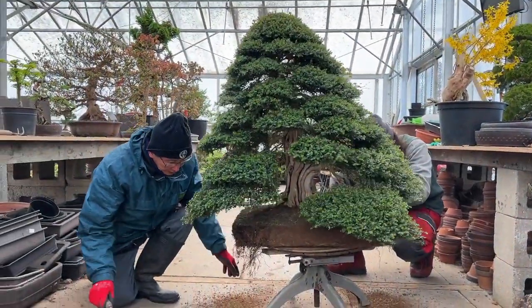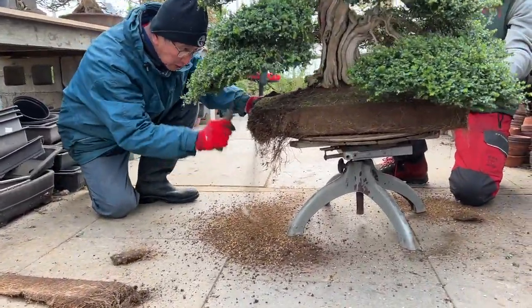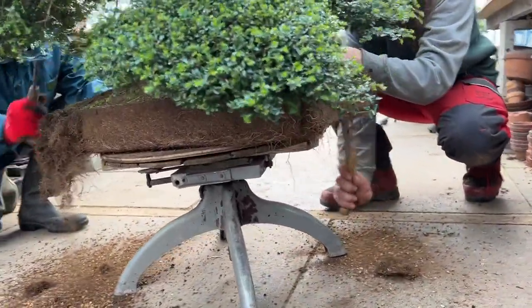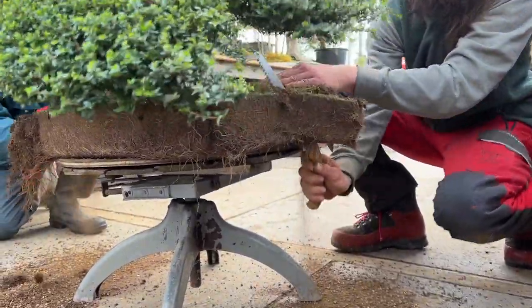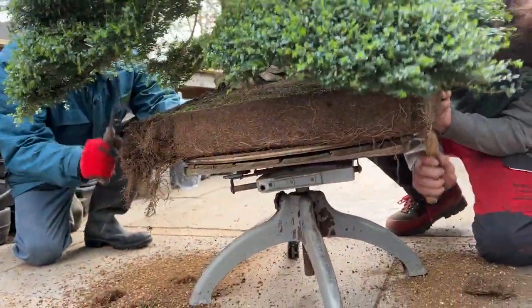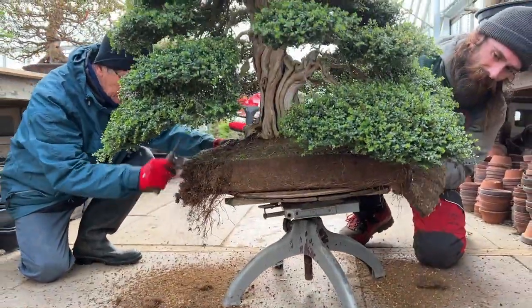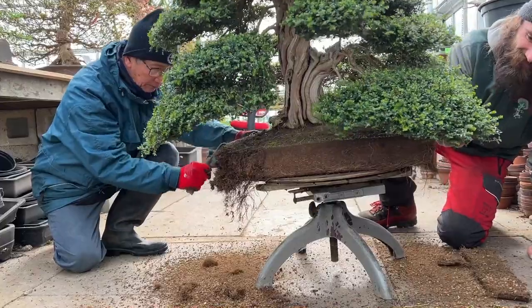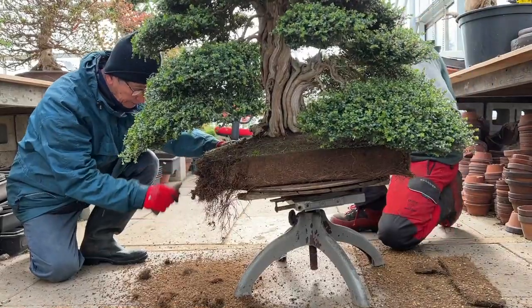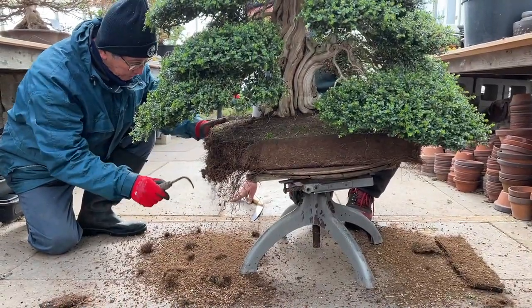And you notice that the compost is beautiful compost, which is, I think, like 50% Akadama soil, which is perfect for this sort of tree. In fact, if you use a 50% Akadama mix, you can't go wrong. For the Western European climate, 100% Akadama is a bit, I would say, dangerous, because it can dry out too much. But if you mix it with 50% of other material, like organic material, bark, that sort of thing.